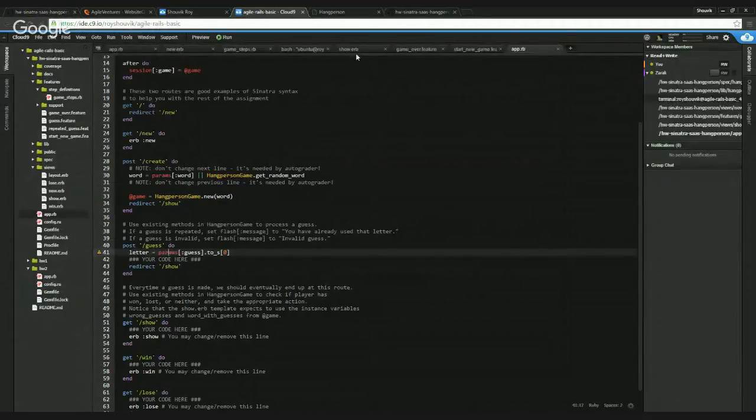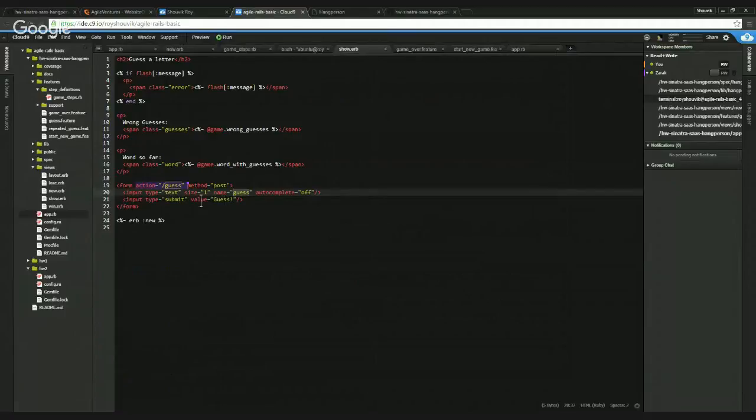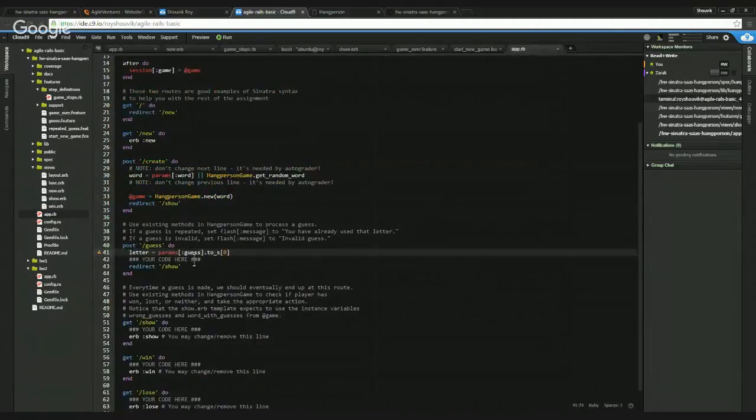Because in the show.erb the text input has a name of guess, we can get the value which the user typed in by using the guess symbol. And it just converts to a string and takes the first letter.